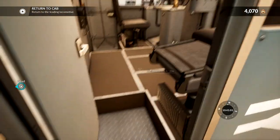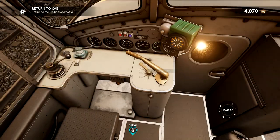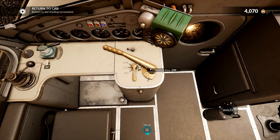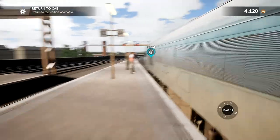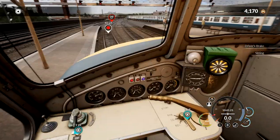Wait, I didn't realize I could do that. Can we get on... There we go. All right, cool. We need to stop all of this as well. Reverser off, engine start released, master key off. There we go. Release the brakes as well. Release this brake. Amazing. Go outside, close the door, and get inside the cab. Let's go. Yeah, hello. Nice to meet you. Sit in the little seat.